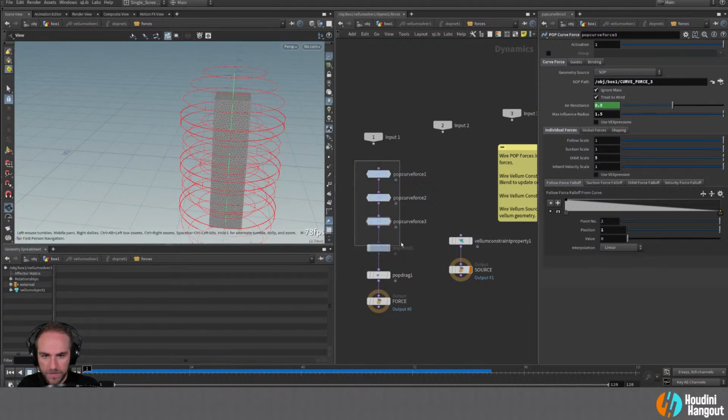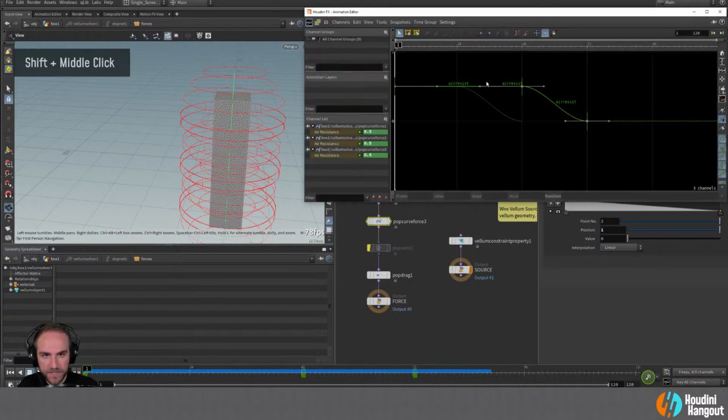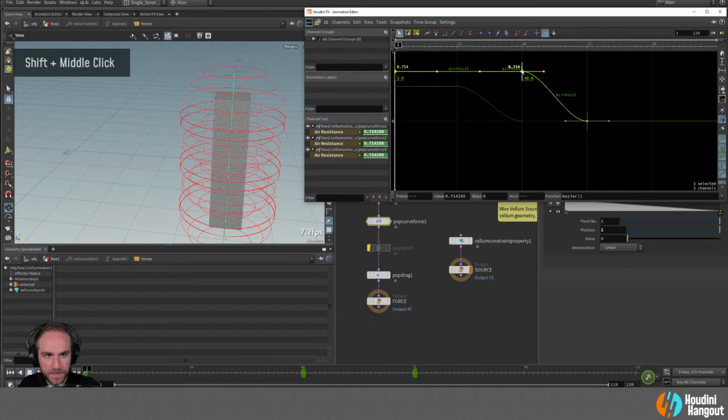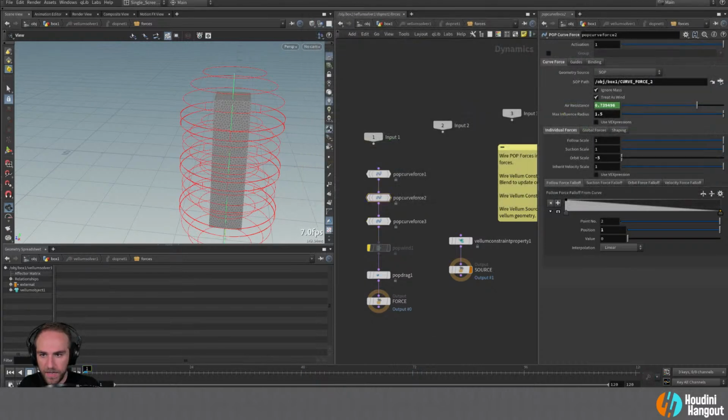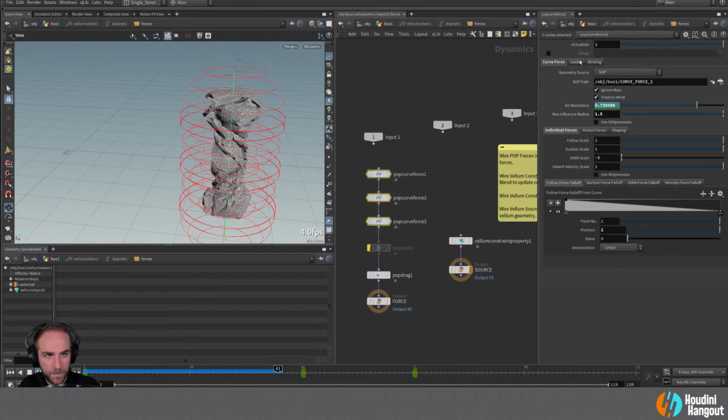Okay, so let's do this again. Let's take these air resistance and turn these up a little bit here. So we'll go up to somewhere near 7.5. Should work, something like that. Let's see where that gets us. I'm going to turn off these guides just for now.